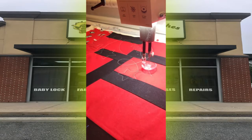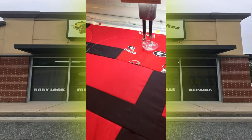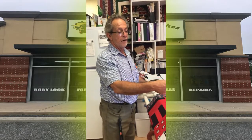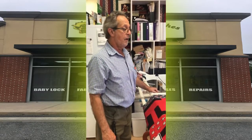With these machines, there's really no maintenance for the consumer to do. There's no oiling at all involved — except every two bobbins you put a drop of oil on the bobbin case holder. You go ahead and clean it out with a little brush. I have a small pancake air compressor to blow out the fiber. There's a hole on the side of the machine — you can blow it out. I still use the brush a little, then put one drop of oil there. That is the only maintenance.